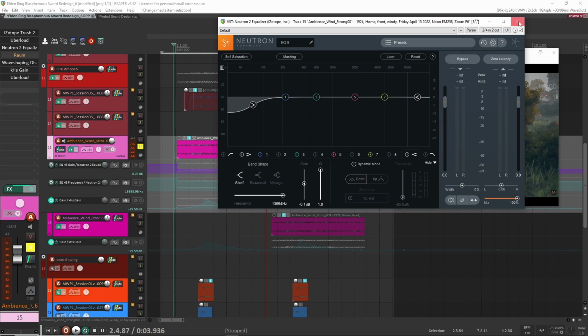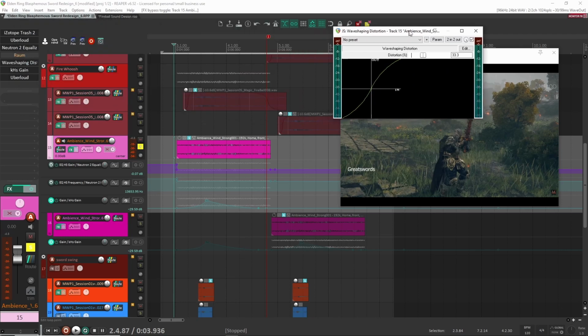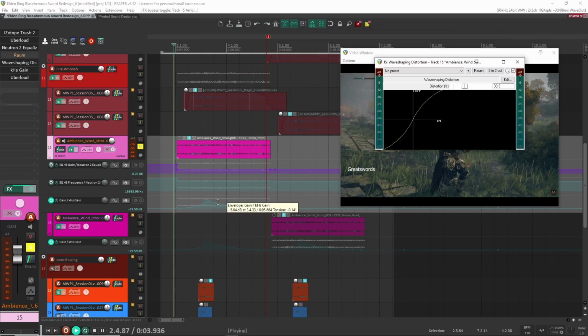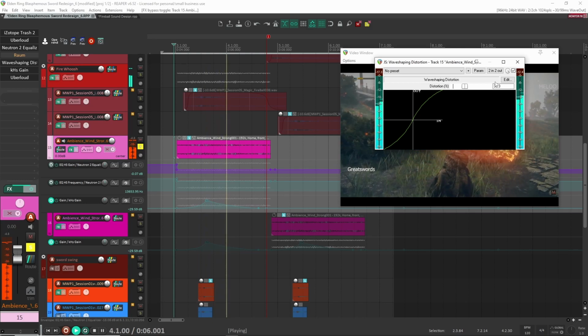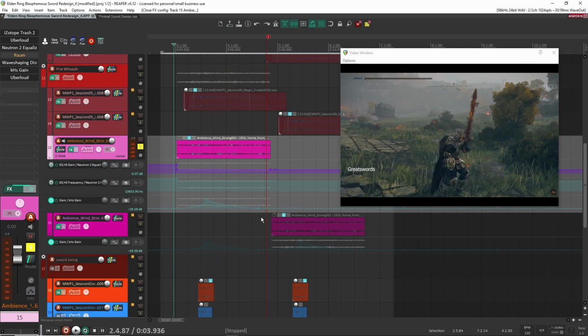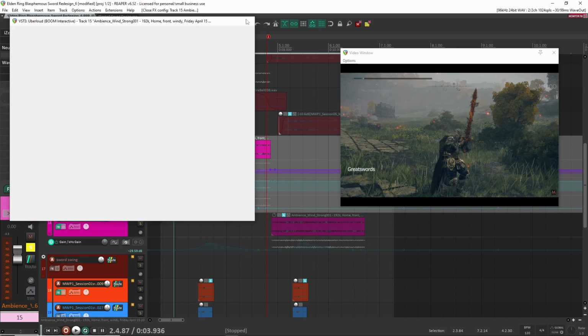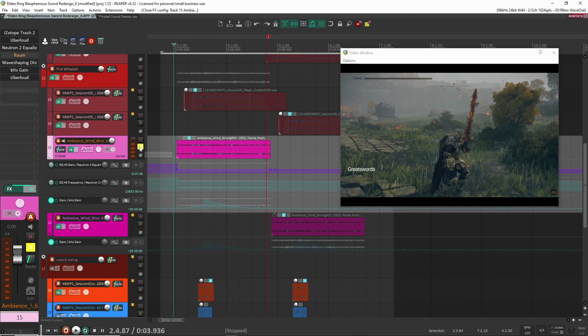Here I cut out a little bit of the lows because I found it was very boomy. And again, wave shape distortion, and I think I'm modulating that maybe. No, not even modulating that. The only thing I'm modulating is the gain to go up and down. And again, I added some more Uber just to push up the volume a little bit and make it a bit more intense. But that's it for this layer.